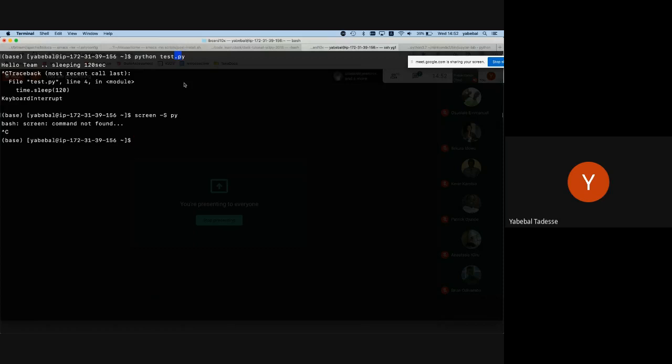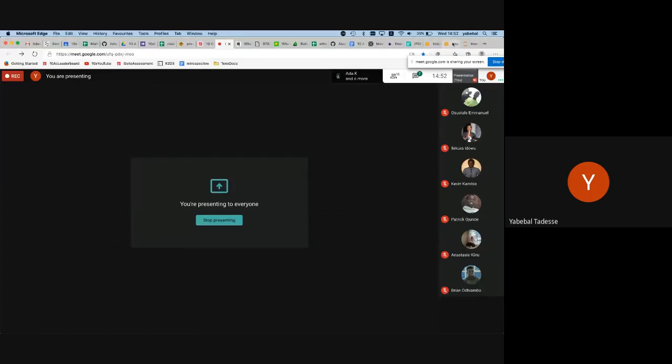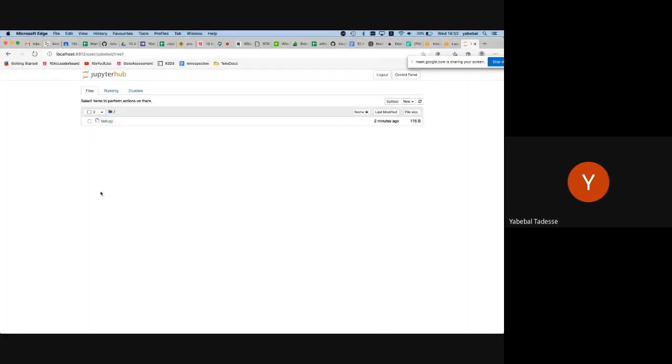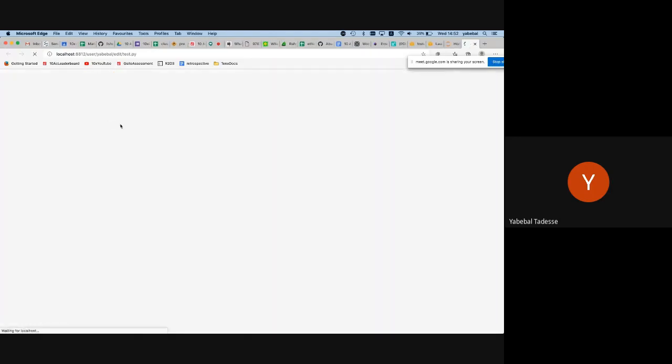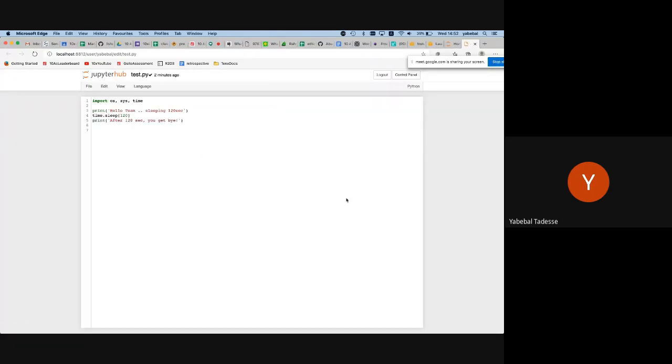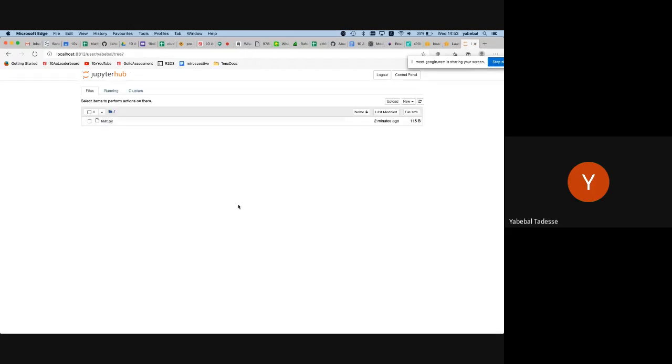But the very first part that I want you to concentrate on now is to get the SSH connection and get Jupyter running, and that's it. So test.py, whatever I run there is there. So I can just open it here in my Jupyter. I hope that gives you an idea. Please don't run Jupyter or anything on your machine. It's already running in the background. You only need to SSH in and just start working. Is everything clear?